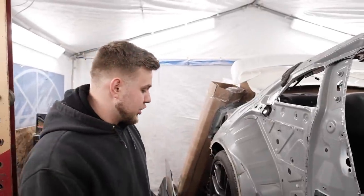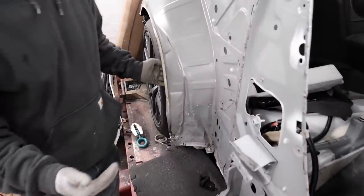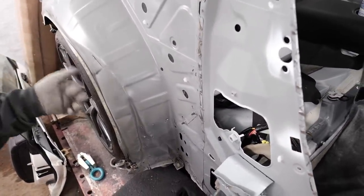But what we're gonna do in this episode to finish it off is we're gonna repair this over here. So we're gonna repair this panel here and then probably do a light pull. We're gonna chain the car on that way so we can do a light pull.